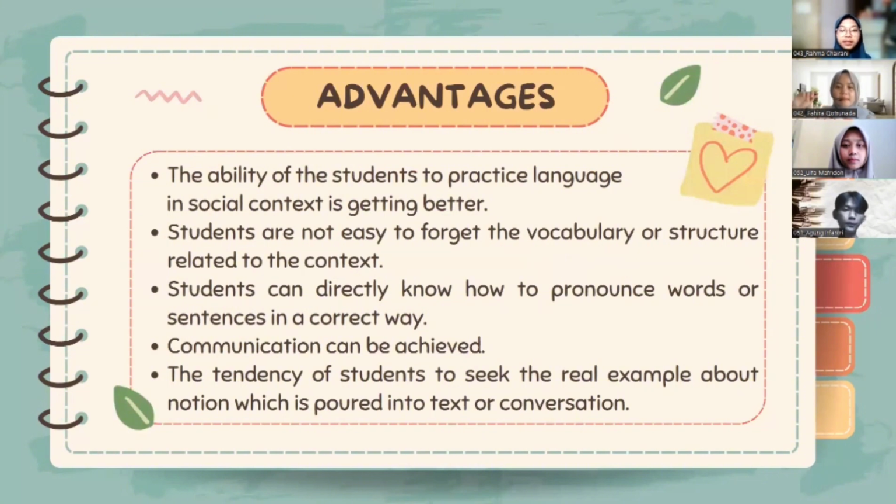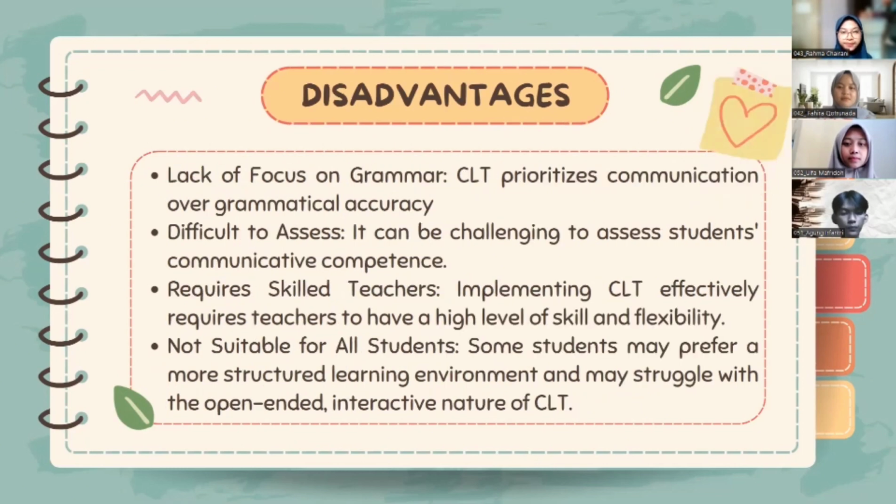And here are the advantages of communicative language method. First is the ability of the students to practice language in social context is getting better. Second, students are not easy to forget the vocabulary or structure related to the context. Third, students can directly know how to pronounce words or sentences in a correct way. Fourth, communication can be achieved. And the last, the tendency of students to seek the real example about notion which is poured into text or conversation.